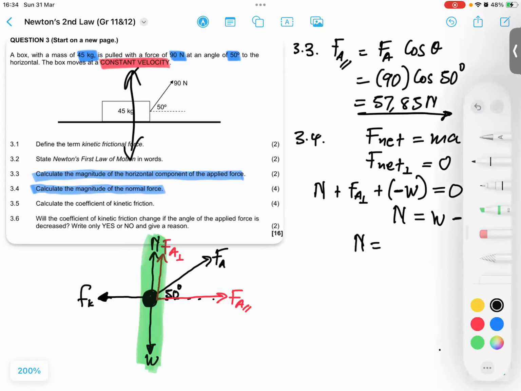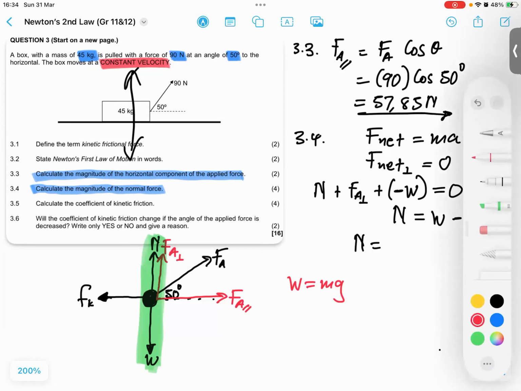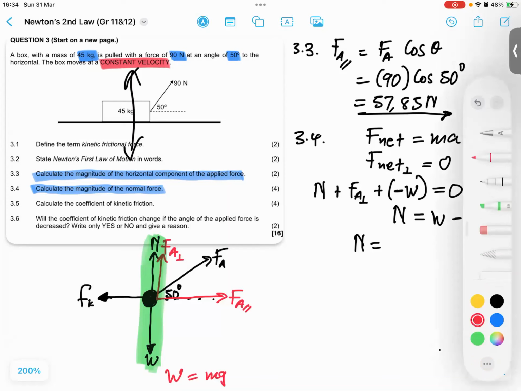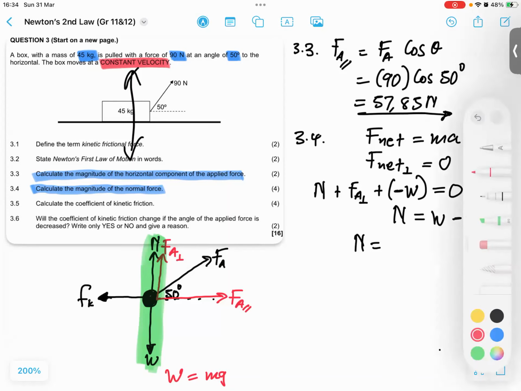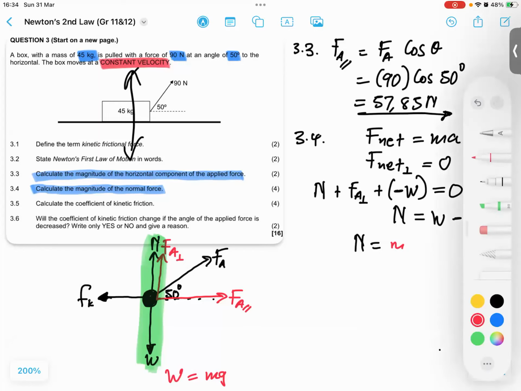We know that the formula for weight is mg, right? So if the formula for weight is mg, then we can write it down here. Okay, let me write it here. So weight, we know that weight is what? Is mg. So we just write it down in our equation here. Substitute for W, which is weight, we just write here mg.